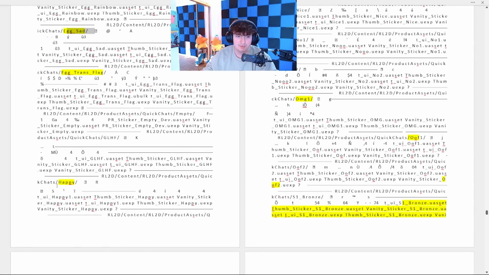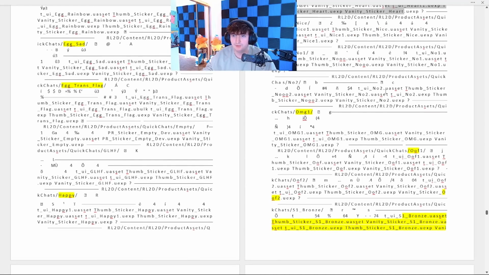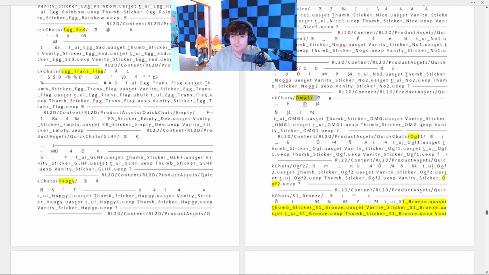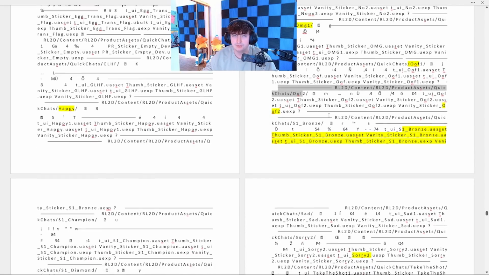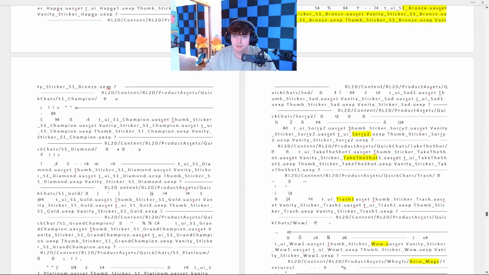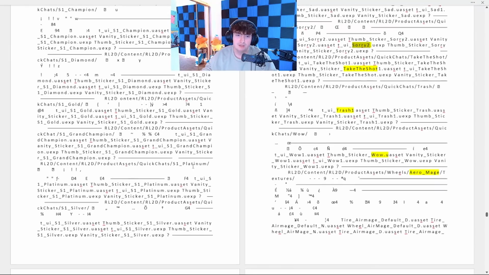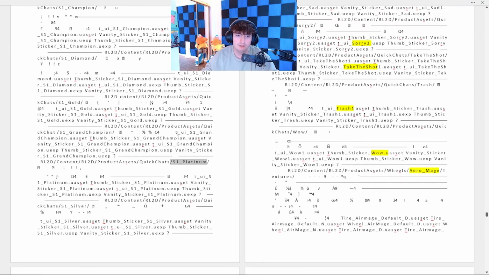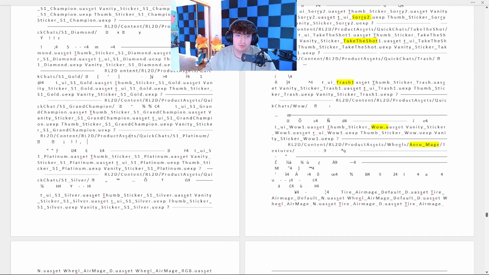We have the happy sticker, OMG one, nice one. We have the heart, which obviously we got this rocket pass. We have the OMG one, and then we got oof one and oof two. If you remember in the item shop, they recently added that. We have the sorry two, which if you don't know, we have two different sorry stickers. This talks about the season one rewards, which unfortunately I wasn't able to spot the season two rewards.